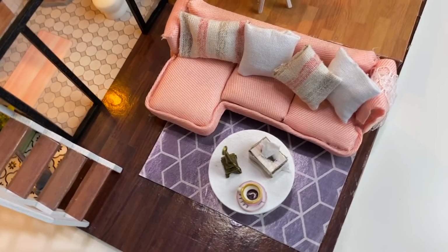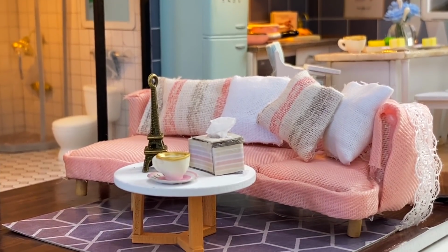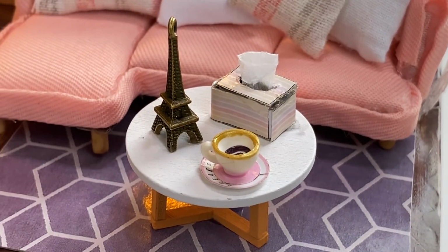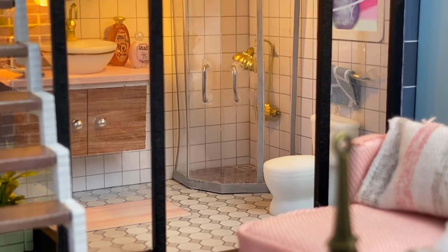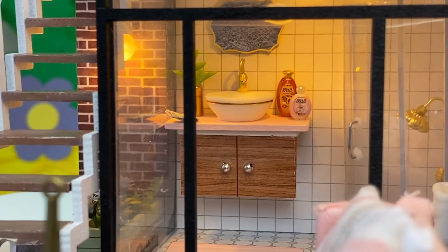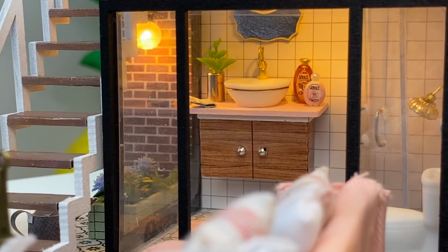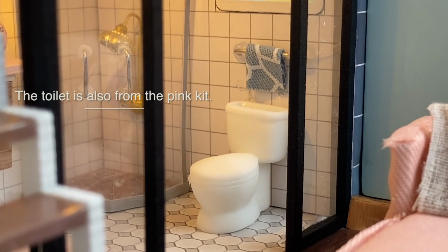The first thing is the living room. I am so obsessed with this. This coffee table, I ended up choosing it from Blue Kit, but I did mix and match some items. So this bathroom, I was so obsessed making this because the little sink was one of the first things I made. I ended up switching the countertop from the pink set on here because I just wanted a mix of the pinks and the blues.